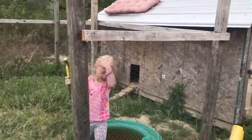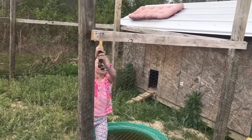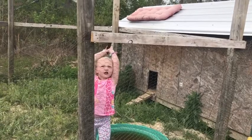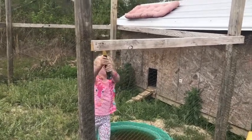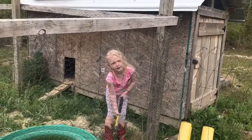Natalie helping? Yes, ma'am. Gonna take down the chicken coop, huh? Yeah. Chicken run, not the coop. Well, we're going to take another coop, but me and you already started on that one, didn't we? Look at you, girl. Daddy's a country boy.